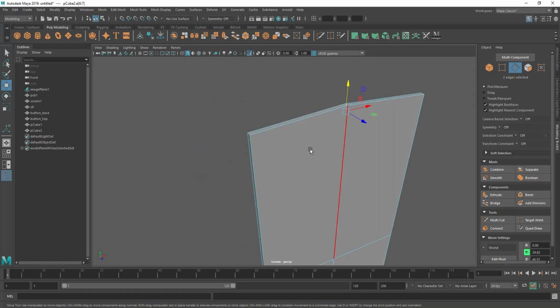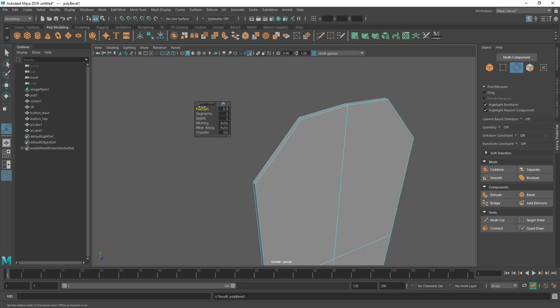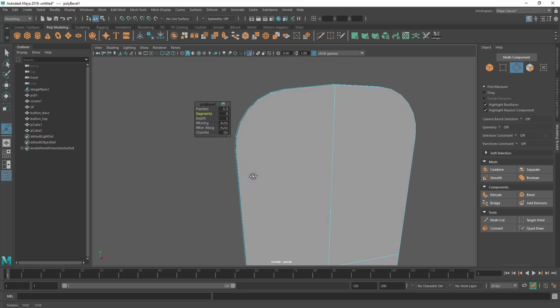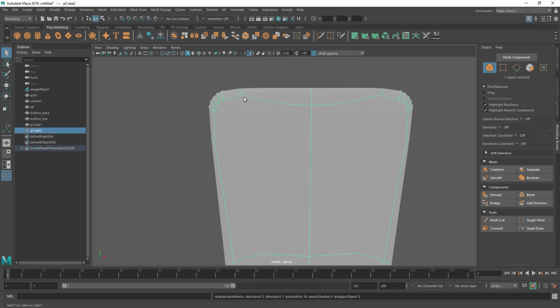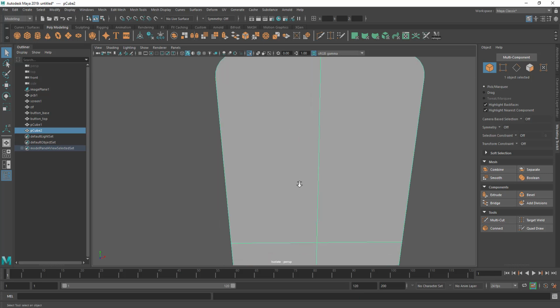So I'm going to hit G for the last tool used, which should be bevel. I'm going to add my 5 or 6 segments. It's really not that critical how many segments we have on this because we'll smooth it later. And I'm going to come out probably about 0.2. Now I'm going to hit 3, and you'll see that's just a nicer curve up here. Do not worry about this at the moment, we shall fix it in a minute.